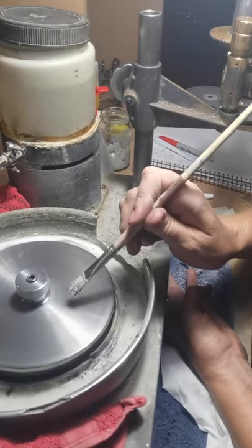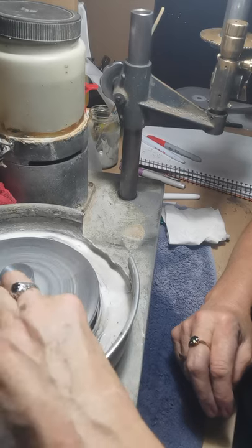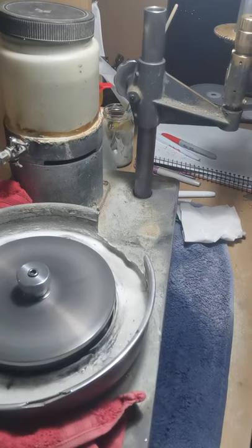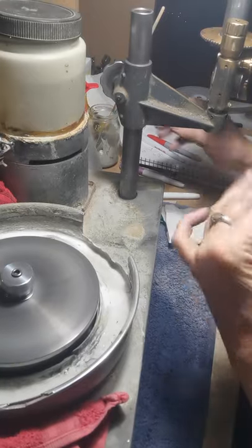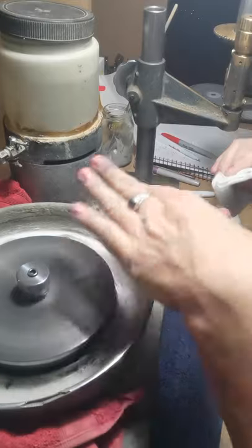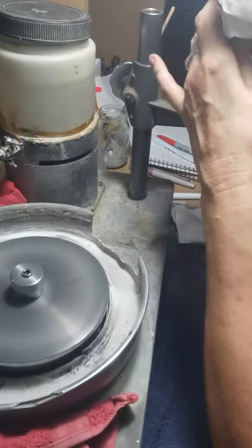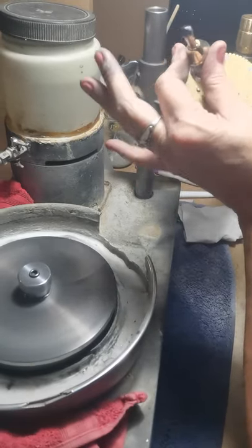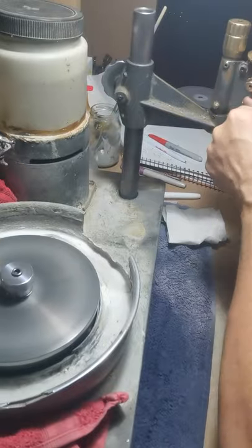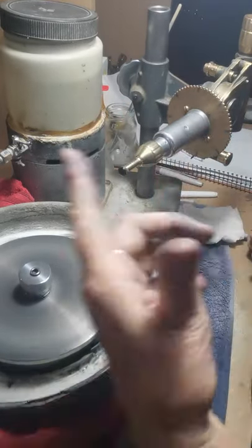I'm starting up my polish lap, putting a little bit of polish on it, then wiping off the excess with a clean tissue. I get another tissue with a little bit of metho because that makes it easier to see where my polish is hitting the pre-polished facets. Make sure your stone is completely clean — douse it down with metho, clean your quill. You don't want a single speck of pre-polish getting on that stone or that lap. I'm going to start with the girdle, because if you start with the facets and then polish the girdle you can get tiny little chips around the girdle.